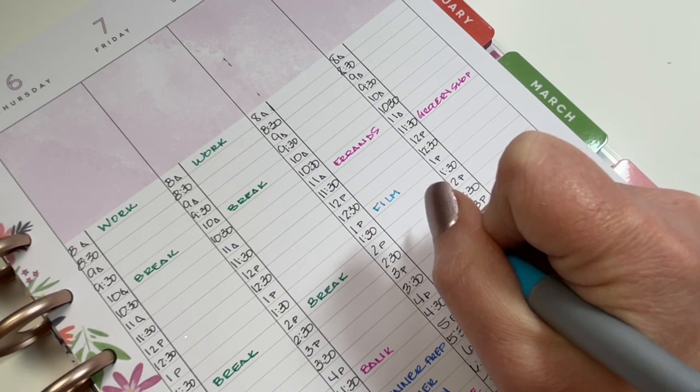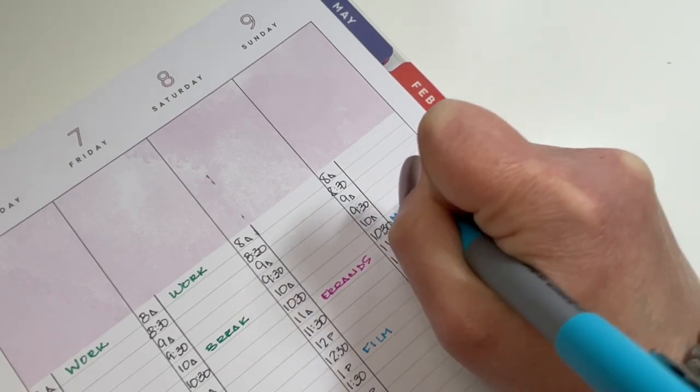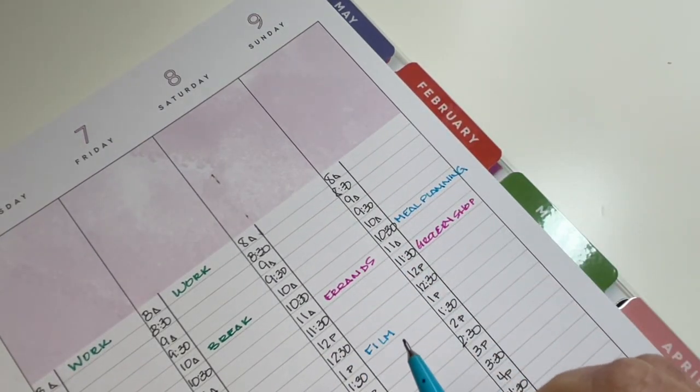And then, let's see what else. Meal planning on Sunday, and then I film that, and I do that before I go to the grocery store so I can have everything very organized.